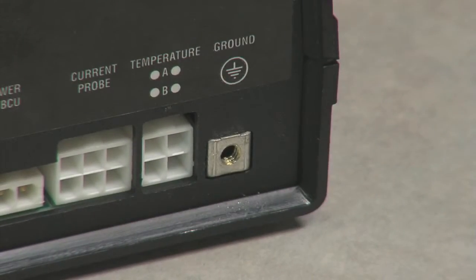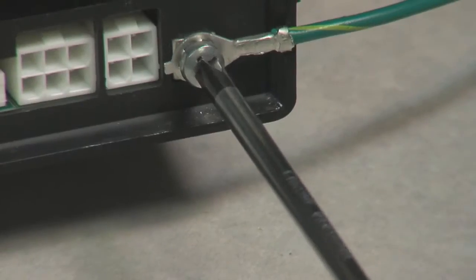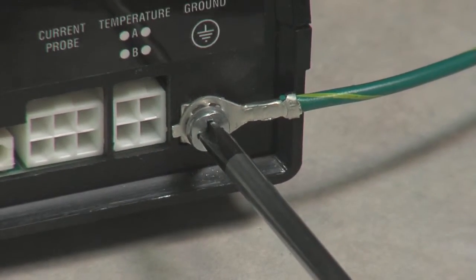Remove the screw in the location labeled ground on the back of the VTC. Insert the screw through the ring terminal and secure it to the ground location on the back of the VTC.